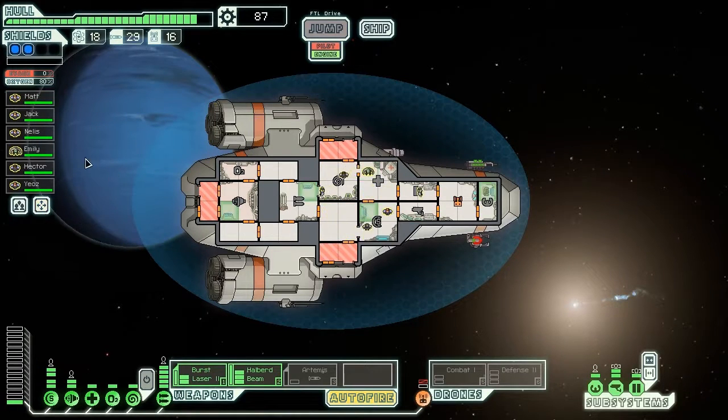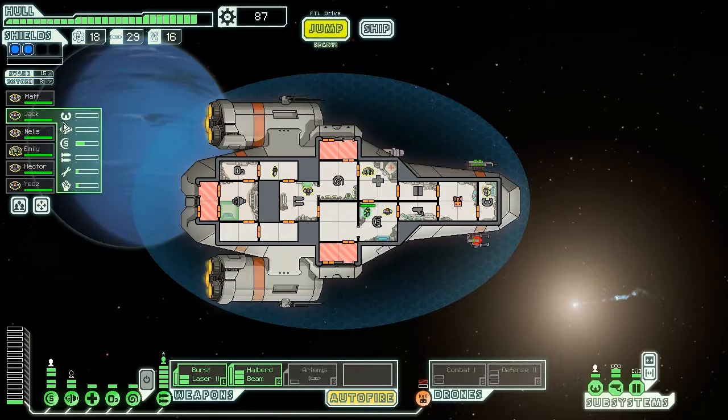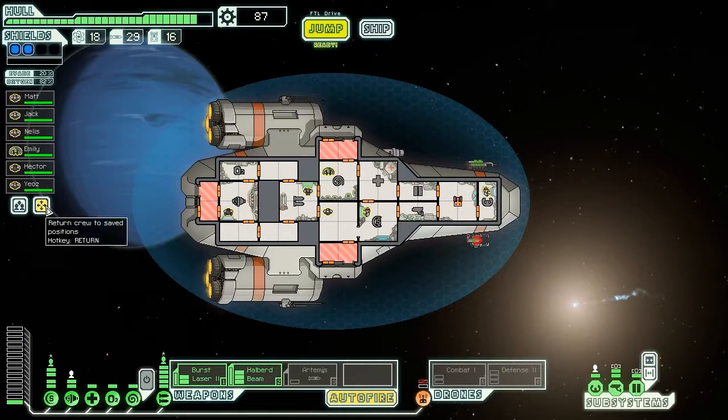Let's all go to our safe positions. So this guy Jack is not very good. Yeoz is. Emily does repairs. We should close that door. So we will save these positions. I really wish I had fewer humans though, my god. I need some other species, some other races. Oh, we should repair this room.